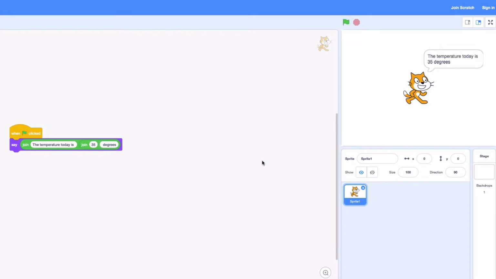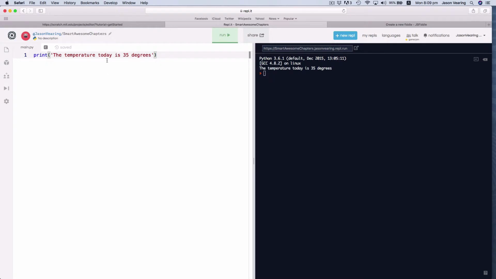Okay, so let's take this concatenation idea over to Python. So here we can see we've got one bit of text, second bit of text, third bit of text. I'm just going to put in a different number so that we can see that it's actually working.